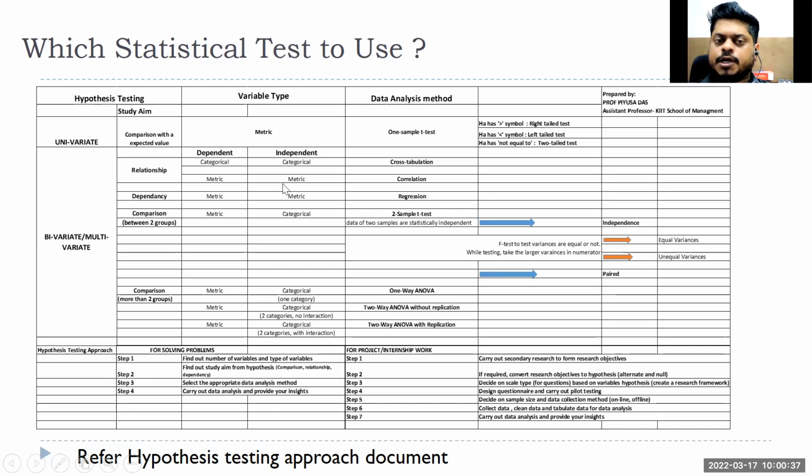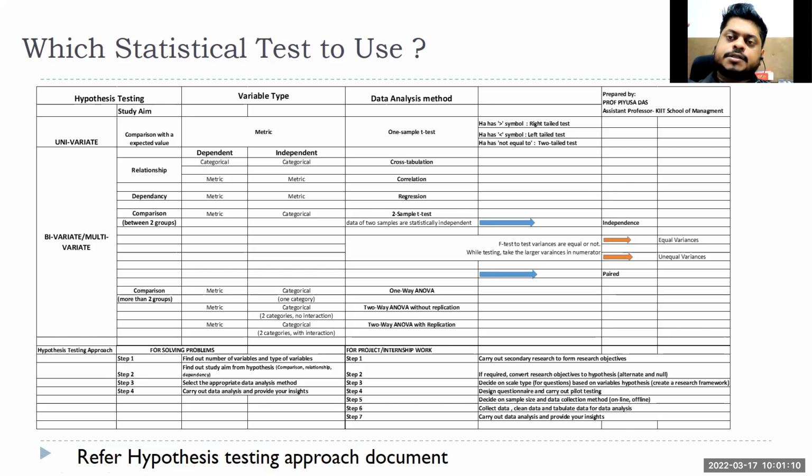So in that case, both are metric. I can use Pearson's correlation. But let's say I have asked in categorical data. Please mention which age group you belong to. Less than 20, 20 to 40, above 40. That is an ordinal scale. That is categorical data. Nominal and ordinal both are categorical data. Similarly, the independent variable is age. I have asked which age group you belong to. That is categorical data. Dependent is your hand washing behavior.